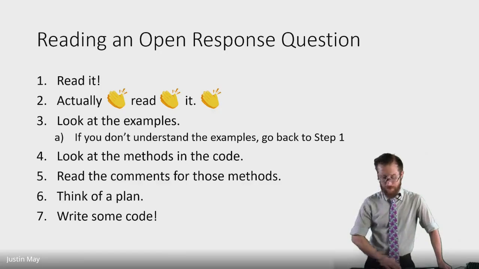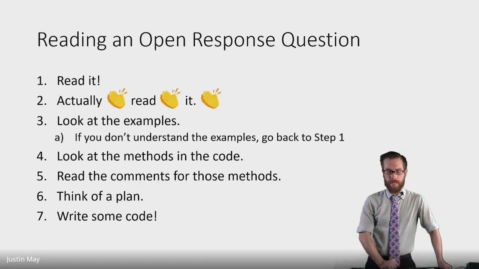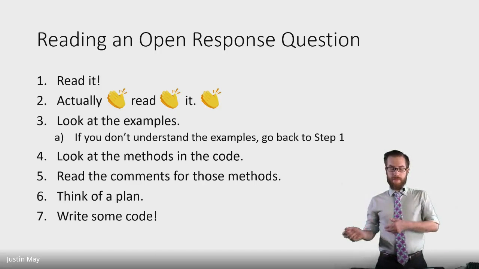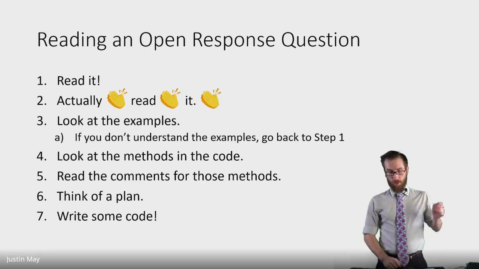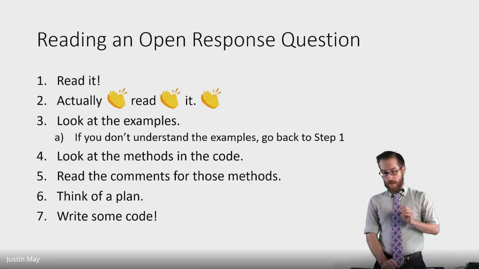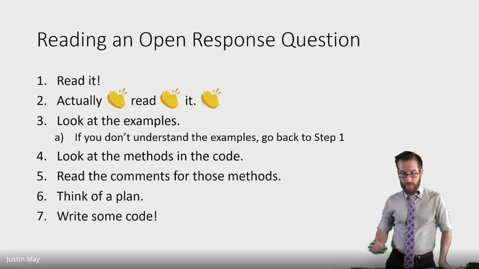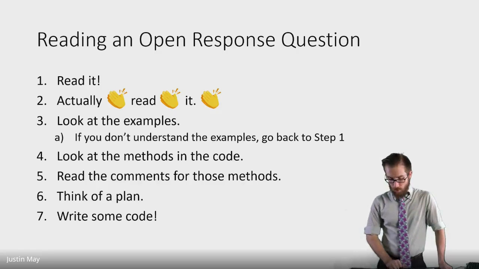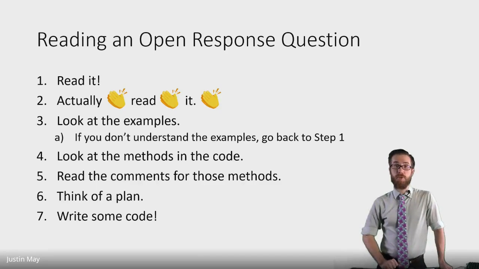And to figure out what you're trying to solve, after reading the question, you want to look at the examples they give you. Usually you'll be given a couple examples. If I give these inputs to the problem, I get these particular outputs. And you can work through those examples and try to figure out how they got to that output. And if you're getting different outputs, that means you're misunderstanding what the question is asking. And you should go back to step number 1 and reread the question, remembering those examples, and try to figure out what exactly is the question asking that you misunderstood the first time.